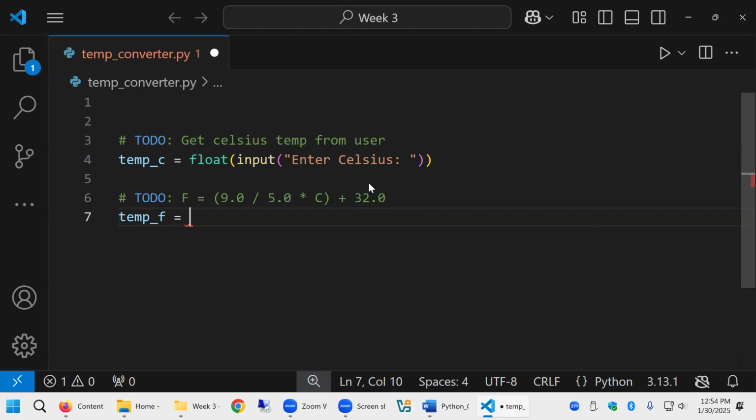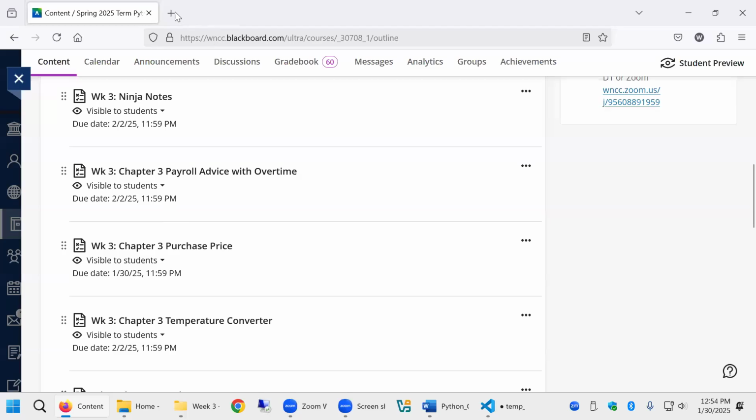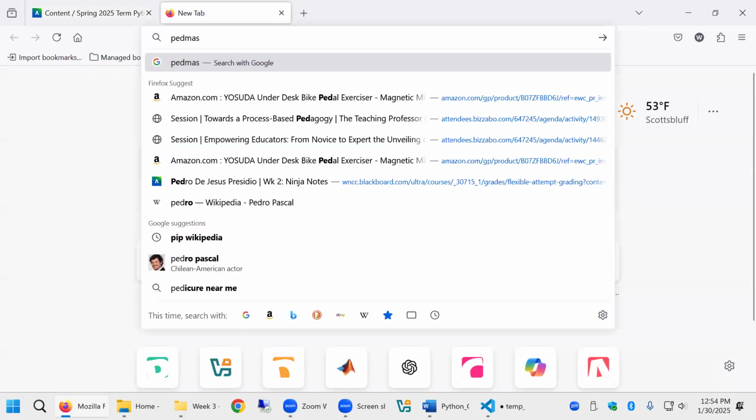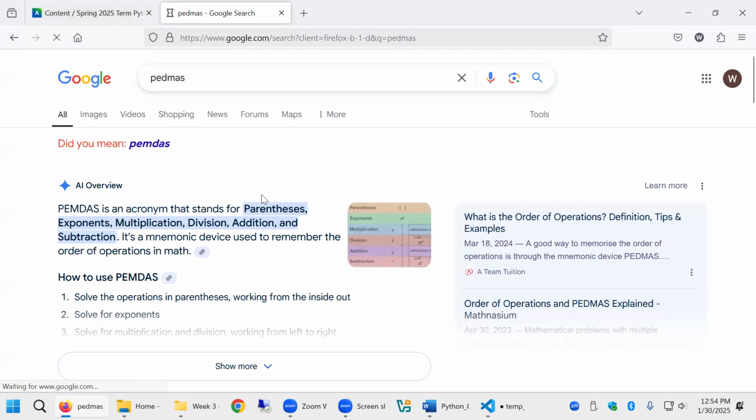Now, in the order of precedence, what happens first? Before you answer that question, let me find the order of precedence, or PEMDAS is the shortcut. Parentheses, exponents, multiplication, division, addition, and subtraction. PEMDAS, that's it. So if we don't put parentheses in, this is the order it goes in. If you put parentheses in, there is no doubt what order things go in, because with order of operations, you start from the inside and work your way out.